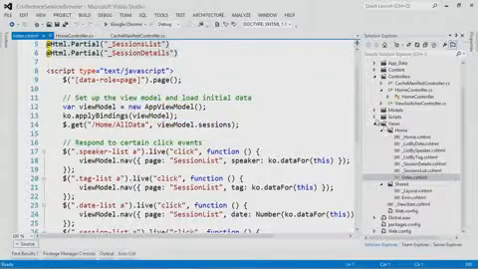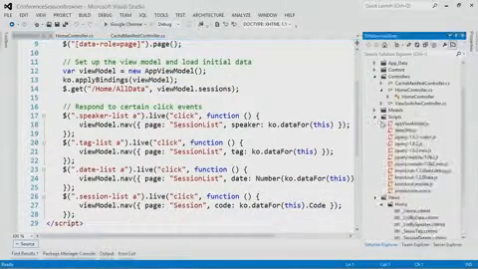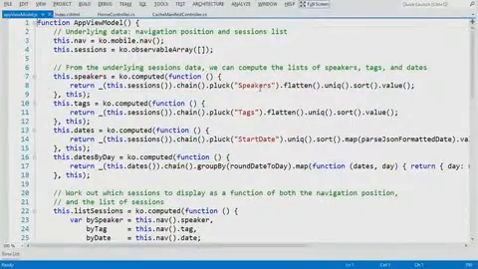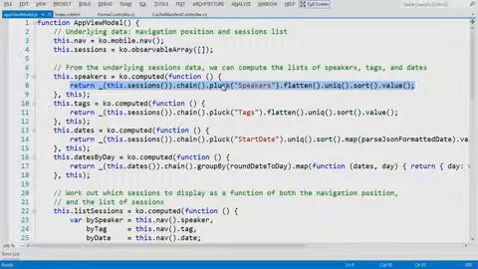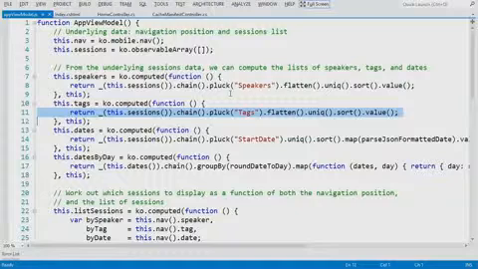So I'll check this out. So you're saying data 4? Yeah, go into here. This is kind of like LINQ for JavaScript. You know, pluck out the speakers, flatten them, just get the uniques, do a sort, and return that. Nice. So that's using a library called Underscore, which is a very fantastic utility library for JavaScript. It's very, very popular. It's one of these base-level libraries like jQuery. You can't use it by itself. You use it with something else.